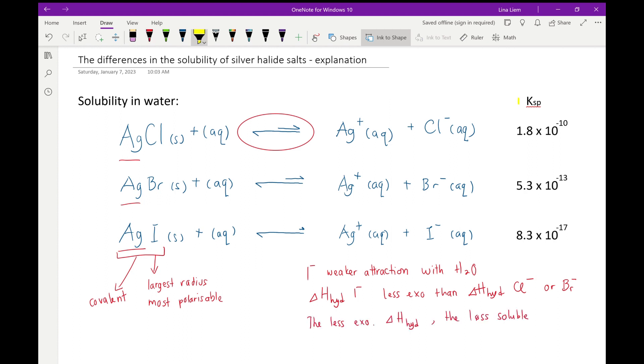The solubility products are calculated from multiplying the concentration of the aqueous ions produced when the salts are dissolved, all raised to the appropriate powers. So for example, the Ksp of silver chloride is the concentration of silver ion to the power of 1, because the coefficient is 1, times the concentration of chloride ions to the power of 1. So the more soluble the salt, the higher the concentration of the aqueous ions, and therefore the higher the Ksp. So you can see here that silver chloride, although not very soluble, but it is much more soluble than silver iodide.